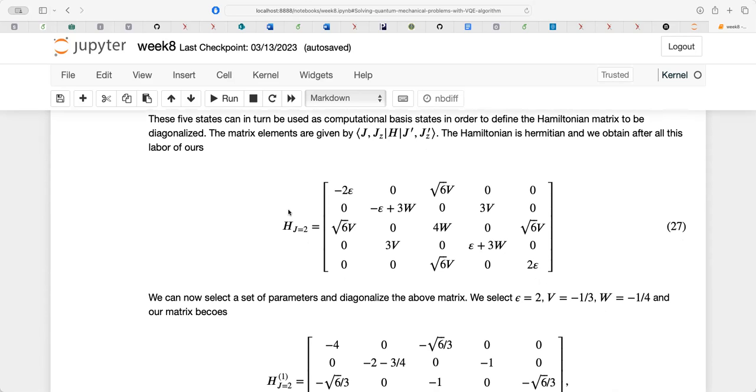Now, this is the matrix which we are going to manipulate. And we are going to make life a little bit easier. You will see now that if we make life a little bit easier, we could take away this W. So we would have a 0 here and a 0 here. And that simplification is going to allow us to rewrite this in terms of a 2-qubit problem. The 2-particle problem with this simplification by putting W to 0 is going to just become a 1-qubit problem. So we can have some simplifications which make life a little bit easier for us.